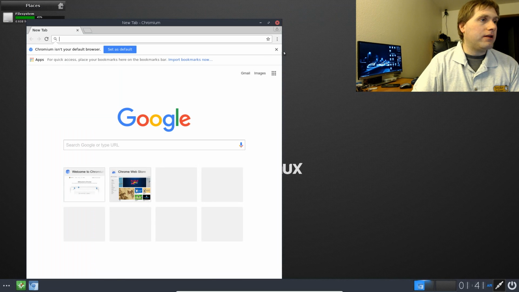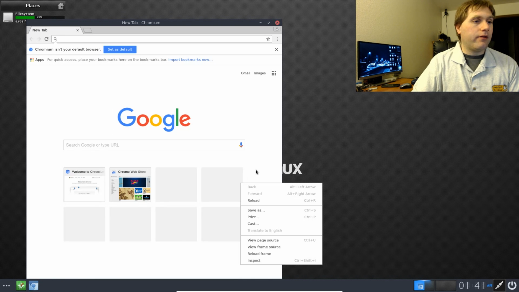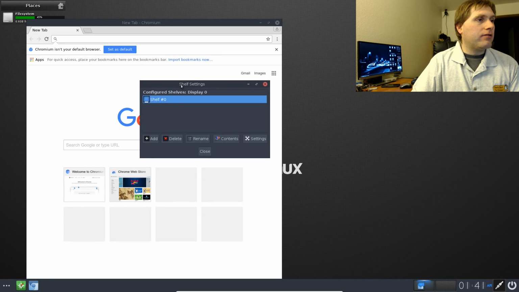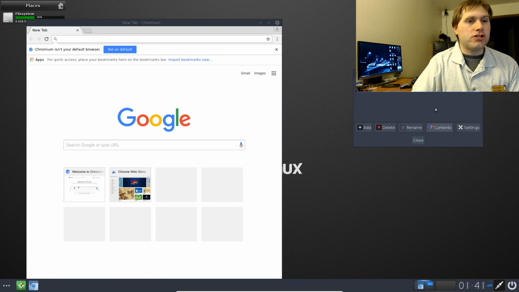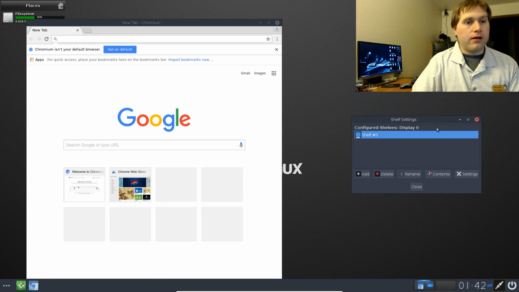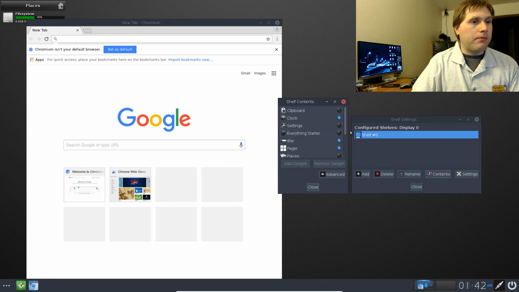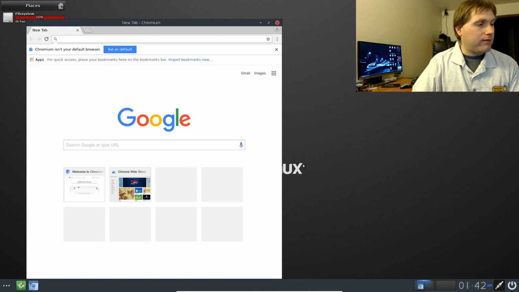In case you run into an issue, like you can see I have Chromium running, but I don't have the taskbar listed over here. I've got to find where that is. So I'm going to right-click the desktop, go over, and I want to say it's shelves. So the shelf 0 is the name of this shelf. This was something that I did not get rebuilt correctly. We're going to come down here to contents. And then I have to remember which item is system tray. I think, is it tasks?